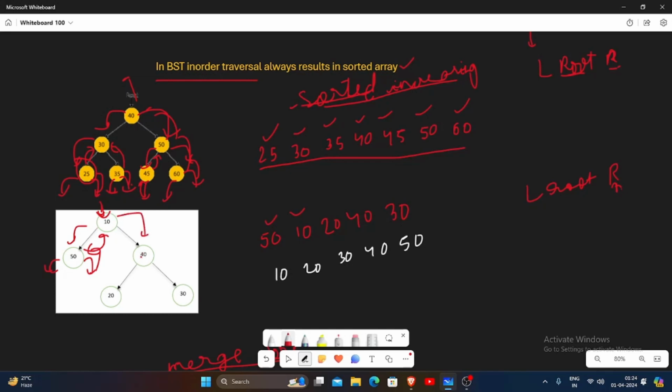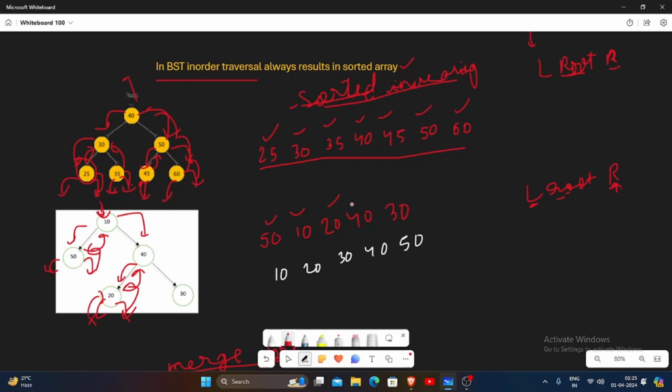When we came to 40, left exists. We came to left, 20, again for the recursive call, we came to left. Null, it came back. We are at root 20. Now, after root, we move to right. Null came, we return back. So after root, this left call went fully. We came back. Left has been executed for this node.